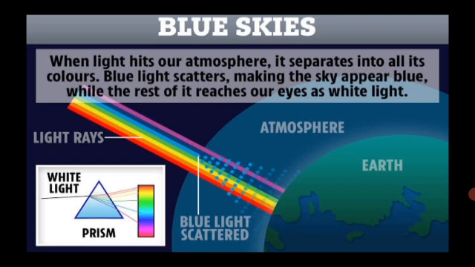Sunlight is scattered by molecules of gases like nitrogen and oxygen in the atmosphere. The blue color in the sunlight is scattered the most, and therefore the sky appears blue. Sunlight reaches us through the layer of atmosphere.